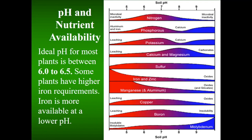Now, some plants have a higher iron requirement, thus are iron-loving, acid-loving plants. Those are your rhododendrons, azaleas, blueberries, centipede grass, camellias, mountain laurels, and several other plants. They need to have a lower pH. I know blueberries is 4.5 to 5.5. With these plants, if the pH is too high, they're not getting iron, and they suffer from what we call iron chlorosis. That's where the veins of the leaves will be a light green, and the rest of the leaf will be anywhere from light green to yellow to white.